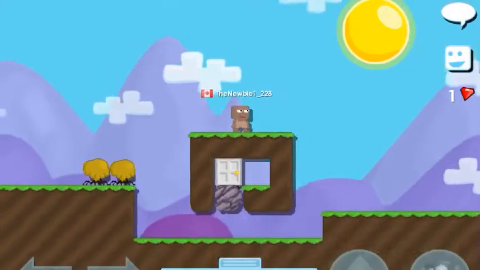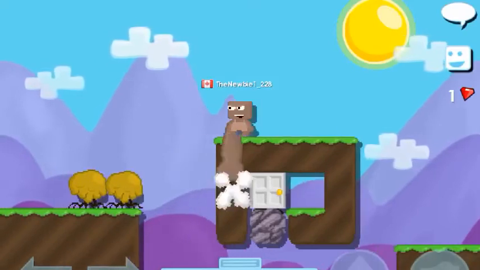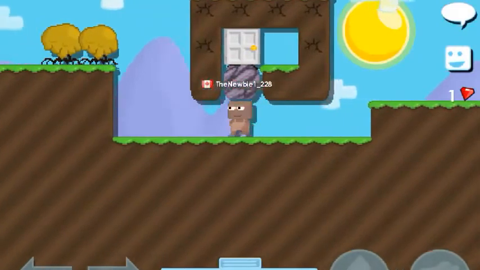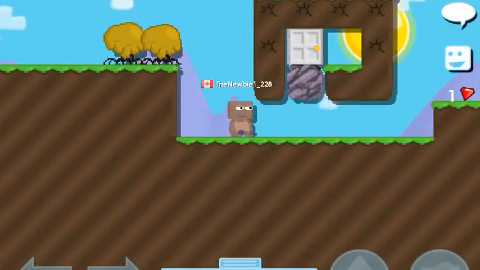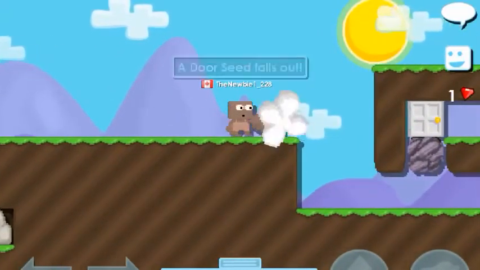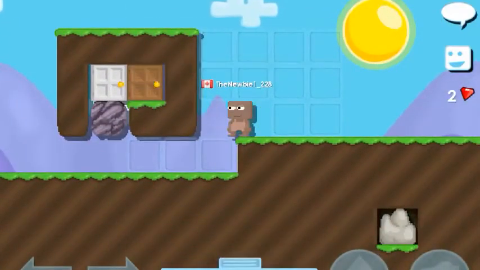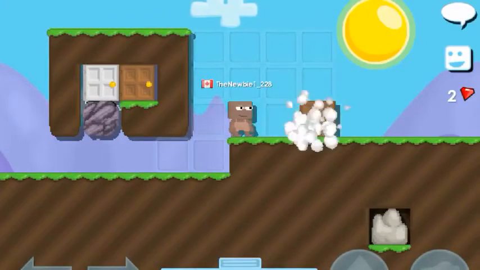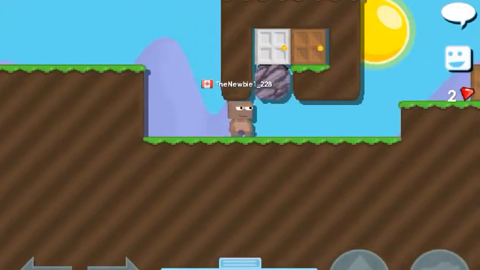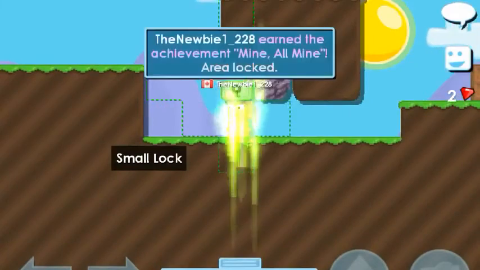I'll give you a second just to look it over. You want to make sure it looks exactly like this. When I say exactly, I mean literally make it look just like this. Once the doors are done, just get the doors like this. Put a door right over here, and put another door over here. On any of the corners of this thing, I usually like doing it right here. You want to put the small lock like this.